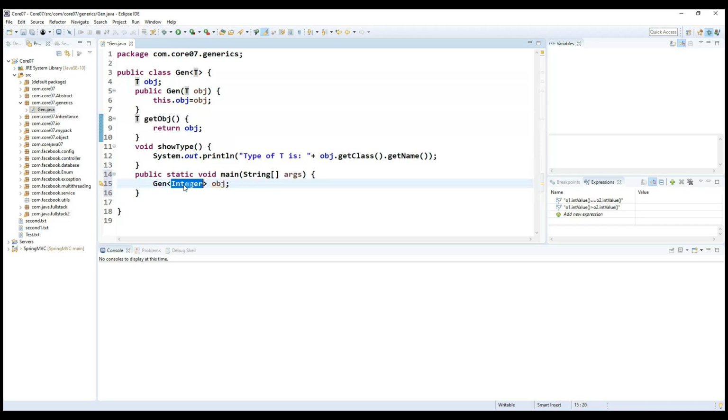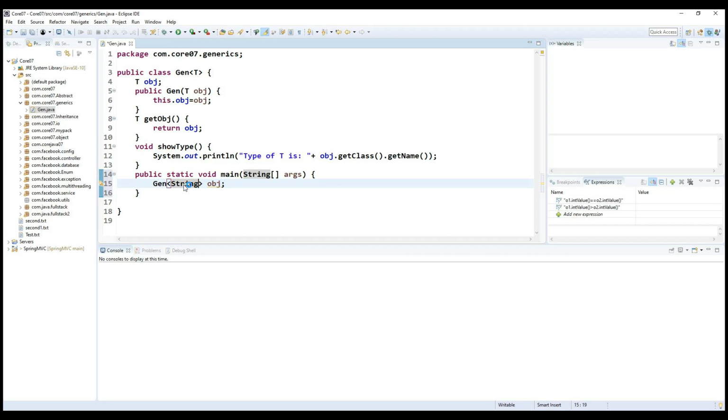But instead of Integer, if I make it a String, what happens? Again, it will play another important role here. The T is going to be replaced with this particular String.